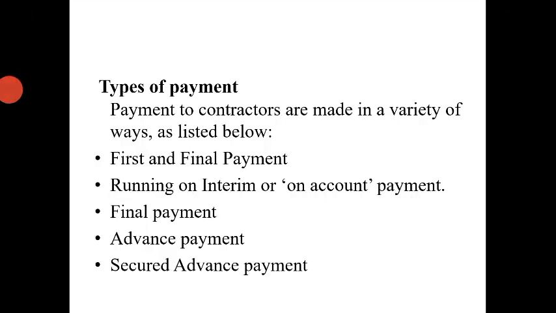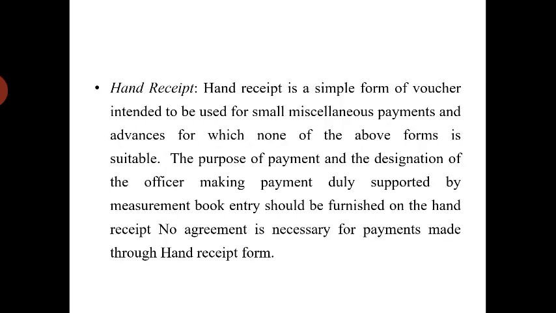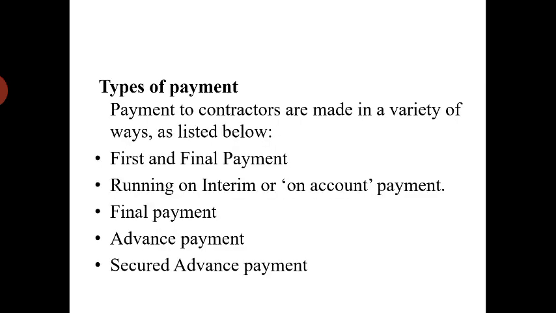So then, of course, these are some of the types of payment. That is the bills, what kind of bills. And of course, this is very important: when you are doing the hand receipts, suppose no such options are available, like form A, form C, if you are not entering all the details into form A and form C, then normally this kind of hand receipt will be used for some of the small cases. That has to be remembered. So now we'll come to the types of payments. The payments to the contractors are made in a variety of ways, that is, the bills you were doing previously.